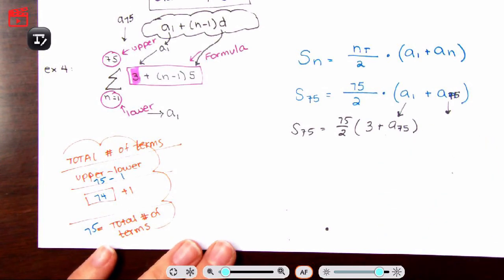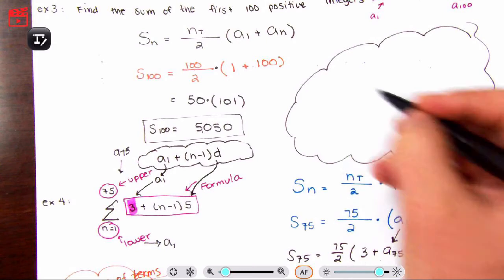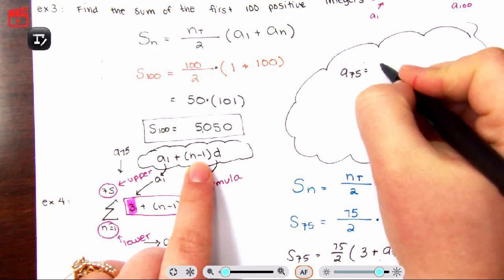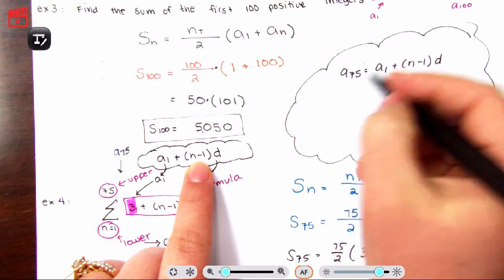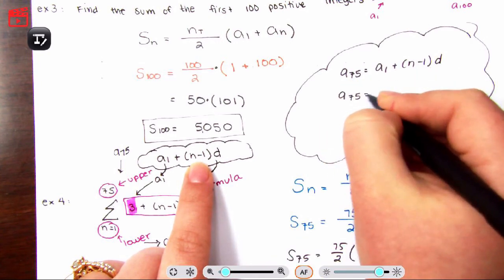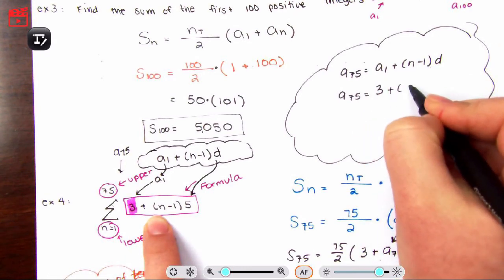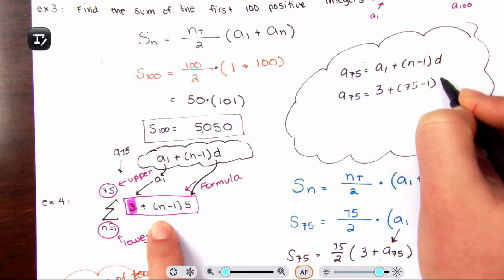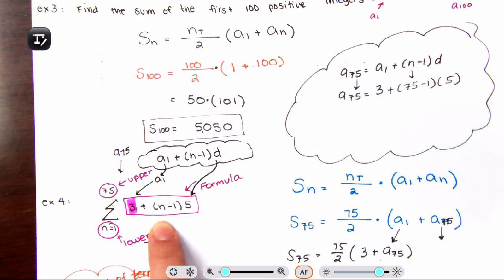That is where you're going to do another thinking bubble. I'm going to do one up here since I have a little bit of space, and do a sub 75. I'm going to use the arithmetic formula here to find what the 75th term is, so the number in the 75th position. We already know that the formula is a sub 1 plus n minus 1 times 5. So n, we said we wanted in the 75th position, and the common difference is 5. Make sure that you are switching out your n's for the term that you want to know.